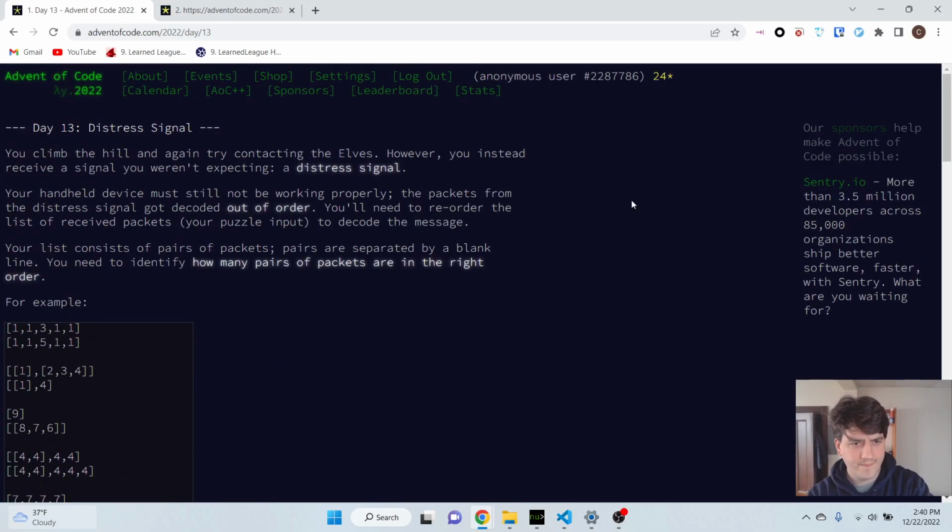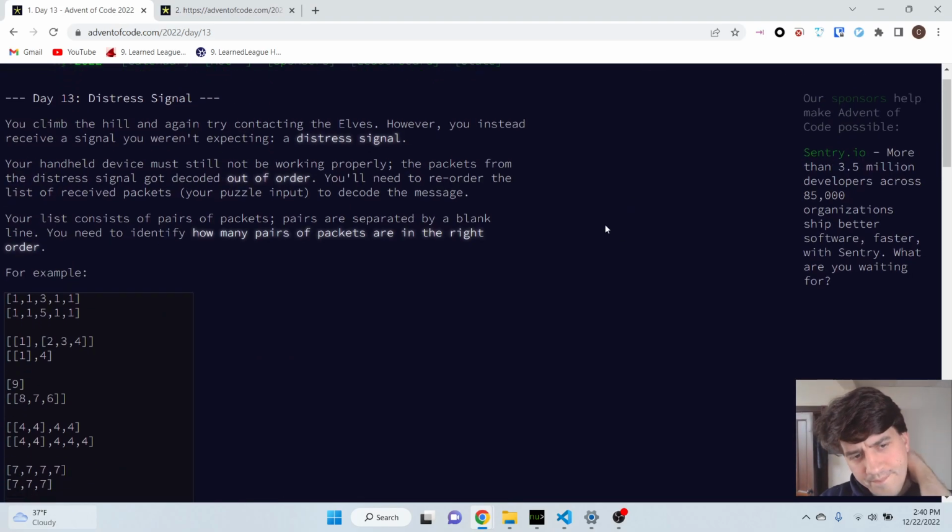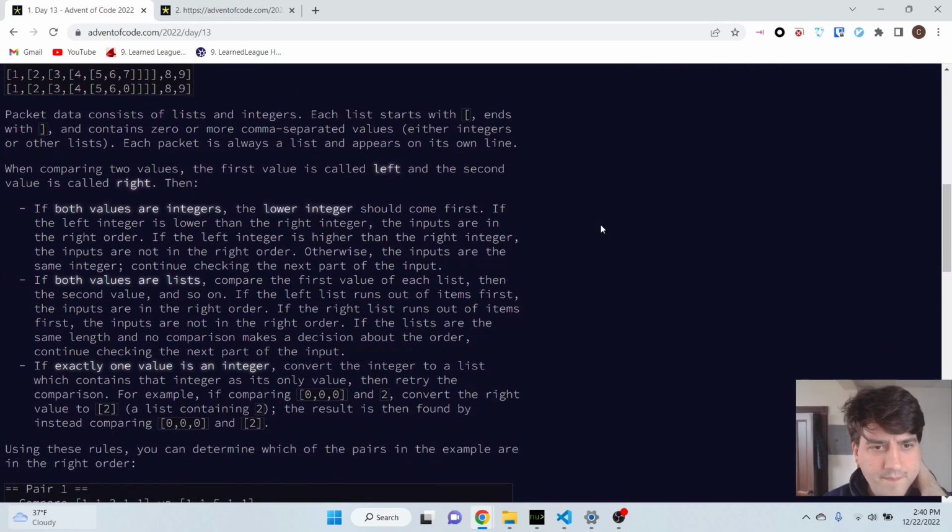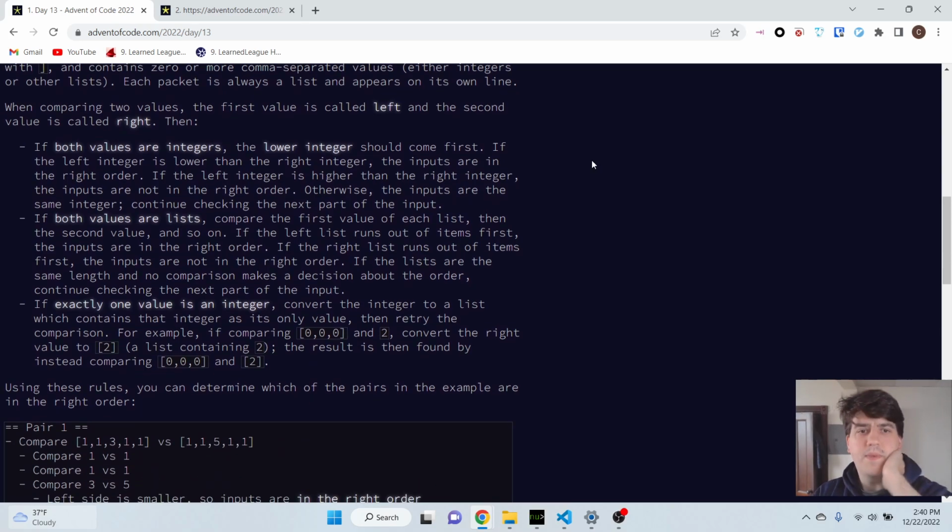Alright. Let's read through this carefully. When comparing two values, if both values are integers, the lower one should come first. If the left is lower than the right, then they're in the right order.